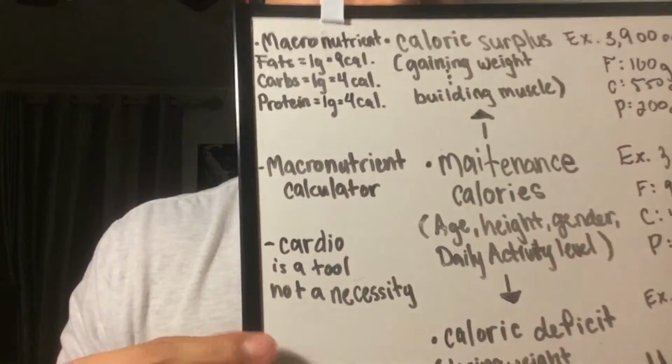And one more thing I want to mention is cardio is a tool, not a necessity. Cardio is not the only way you're going to lose fat or lose weight. Cardio is a tool for your calories. So if you don't want to take away any more calories when you're in a caloric deficit, you simply add those calories to your cardio, and that's that. You don't have to take away from your food. So if you're better off with less food, then less cardio. If you're better off with more cardio and more food, well, have at it then.